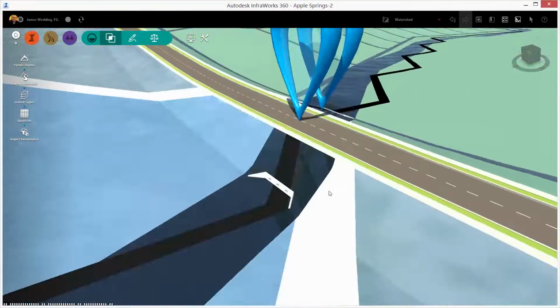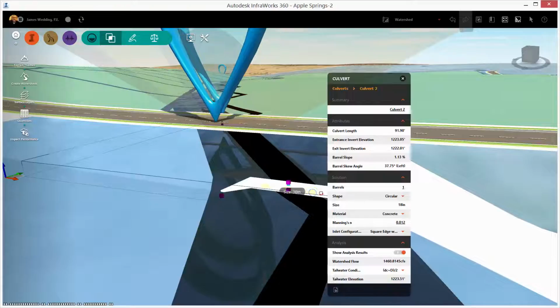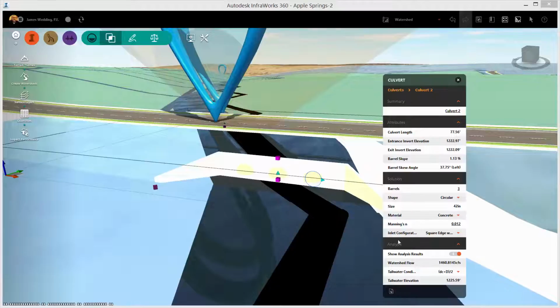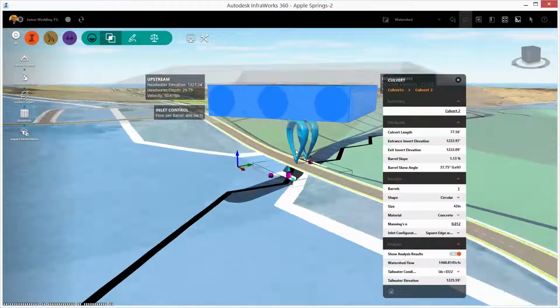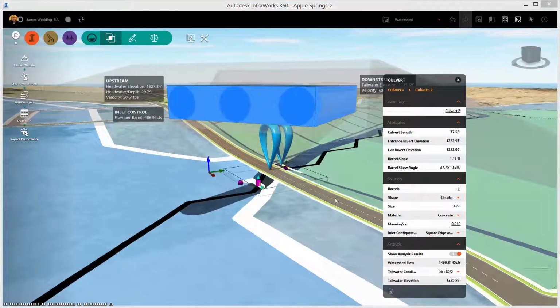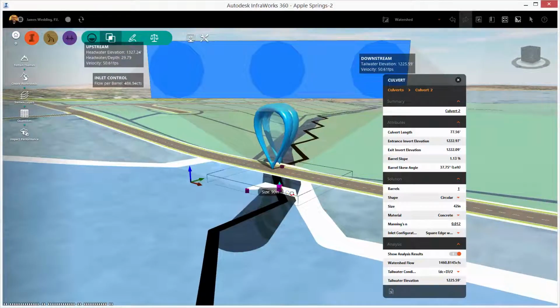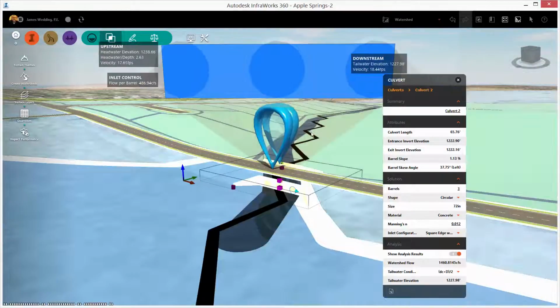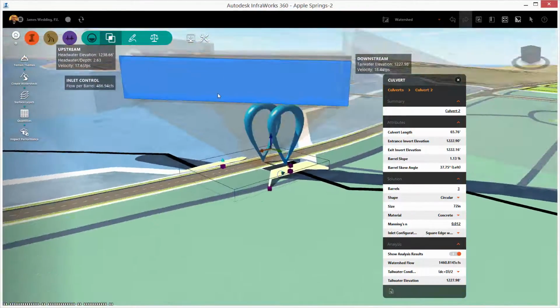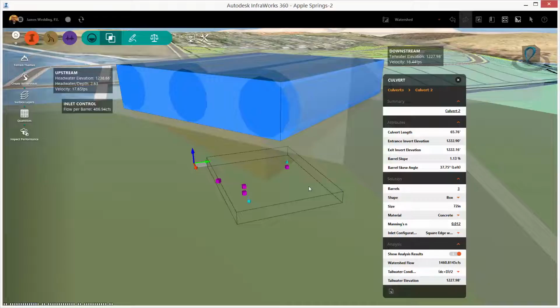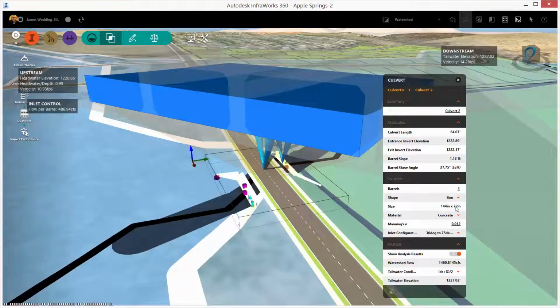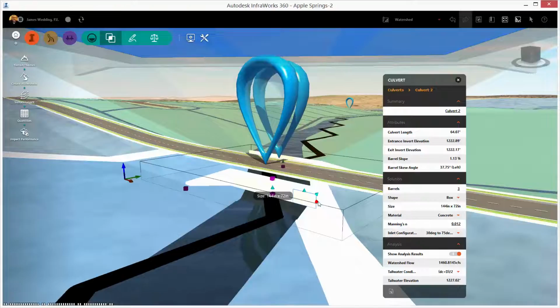With the properties card in place, I can begin either using the gizmos or the card itself to tweak the design. I can change the number of barrels, the entrance type, the wing walls. I can use circular or box configurations. As you adjust, the analysis will update, and you'll see the impact displayed in an exaggerated view of the culvert sitting sort of up in space over the road. Now, I keep adjusting this design until I get an entrance control, but I'm not running full covered pipe design. I don't want the water over the top lip of my boxes. At this point, I'm ready to call it a day, call it a preliminary design, and we're done.